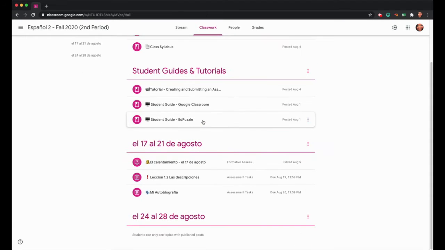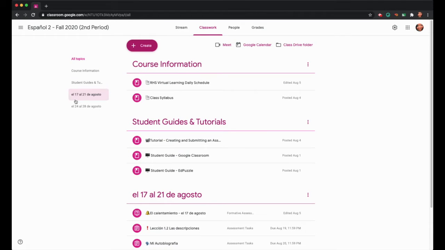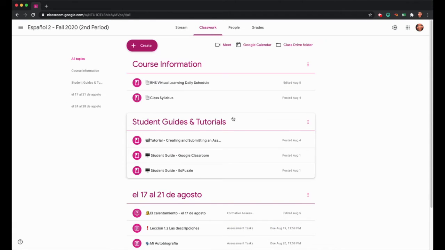Not only can the kids scroll to find the information in the topics, they can also view the topics here in the left side menu. So you can see you have course information, student guides and tutorials, the first week and the second week. So even if they have the weeks all the way down below, they can come here to the side where the topics are and click on the topic they're looking for.